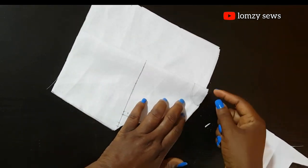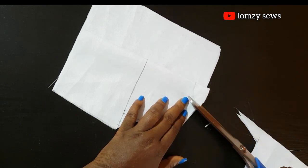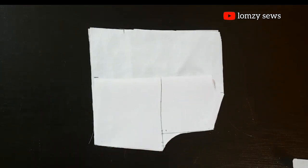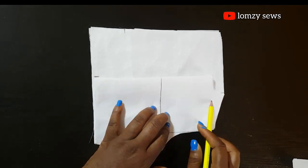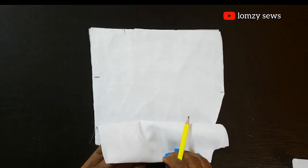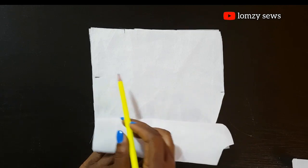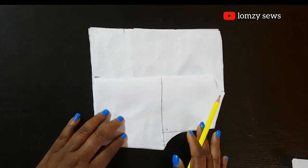For the back, I'm just going to cut only this. Now for the wrap dress, I have marked where my center back stopped and where the shoulder line stopped. So if you can see, those are the 2 points, and that's all I need for my center front. From this center front, which is this place, I'm going to go that way 6 inches.